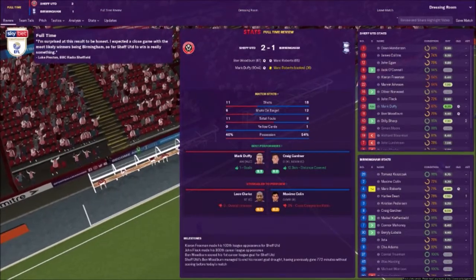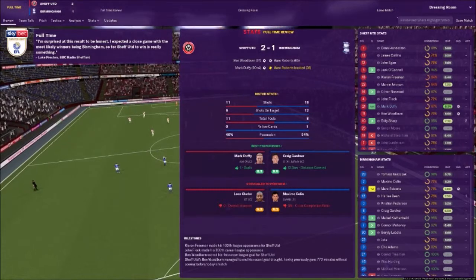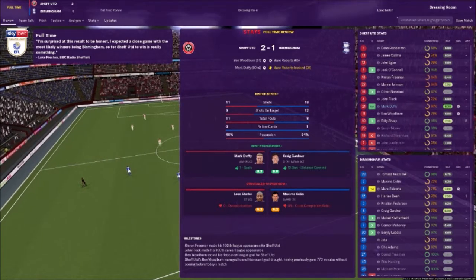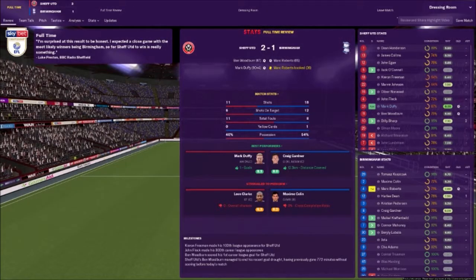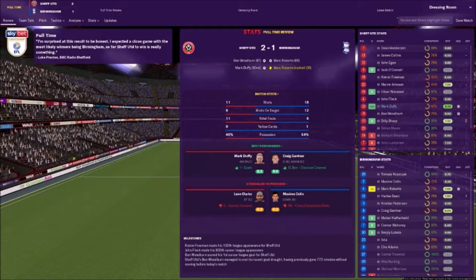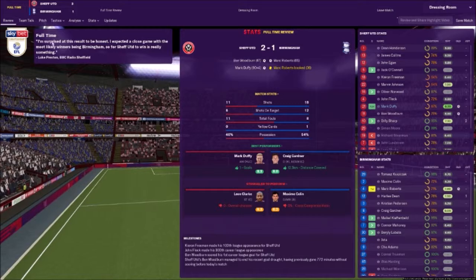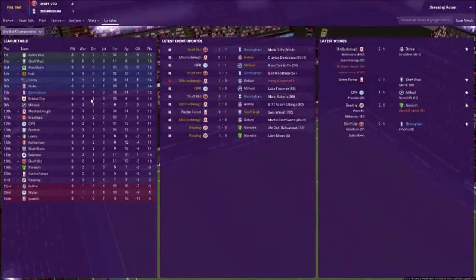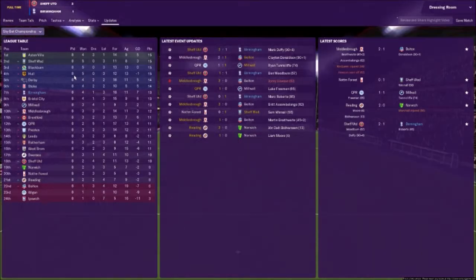And that's it, 2-1. Very disheartening, even though we won 6-0 against the last team. It wasn't a terrible draw of results. We've brought it back somewhat, but we shouldn't have been losing to Sheffield United and against two players that I know are decent, especially that Ben Woodburn. Oh God, it's so disheartening, honestly, especially when we could have gone top of the league. At the moment, we've now dropped to 7th. It's still only 2 points away from the top of the league, but so disheartening. We were winning at one point, and then it's only just for them to bring it back.